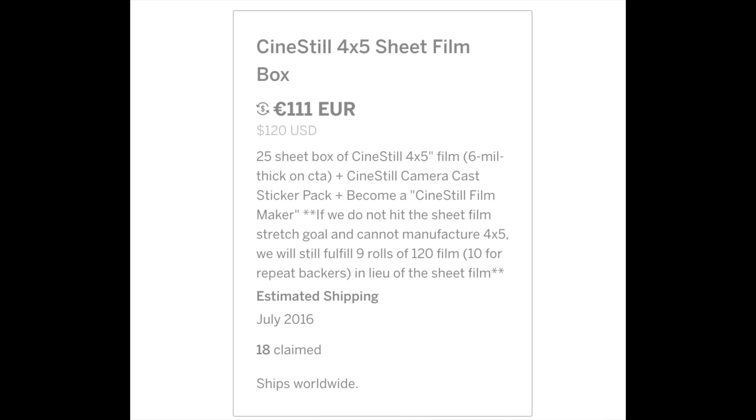One could say that the price of 400D is currently where it is partly because of the CineStill gate situation. But in the campaign they did for 400D — which was previous to this whole scandal — it was already very affordable. So I'm very happy to see this available. It's not my film stock of choice — the no-remjet look is not maybe my favorite — but I will try it out because I do like shooting 4x5.